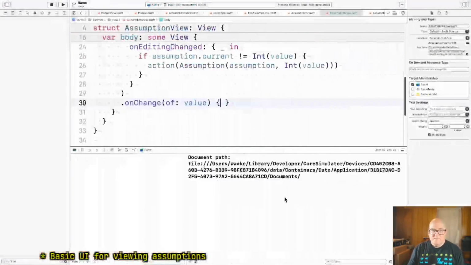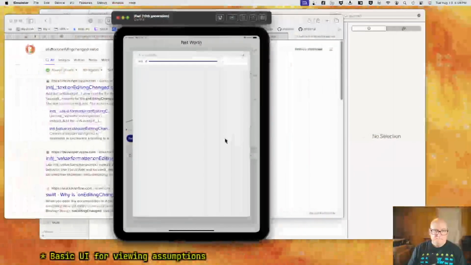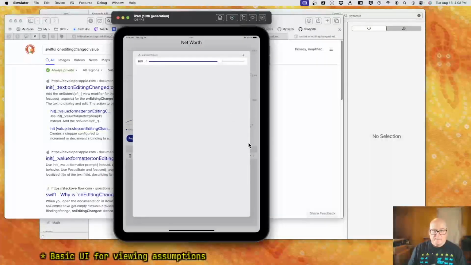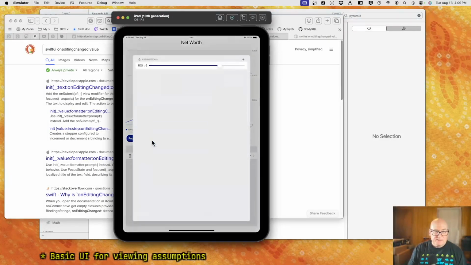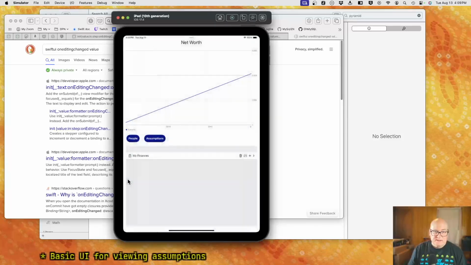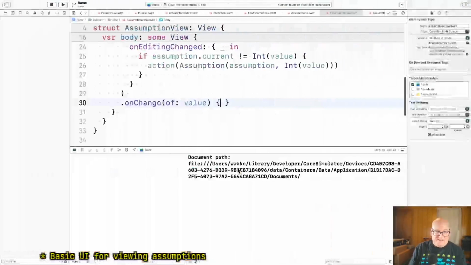Okay. Now, I guess when I come back in, it should still be 6. All right. I think that means it changed because that redraws, or it should. Okay.